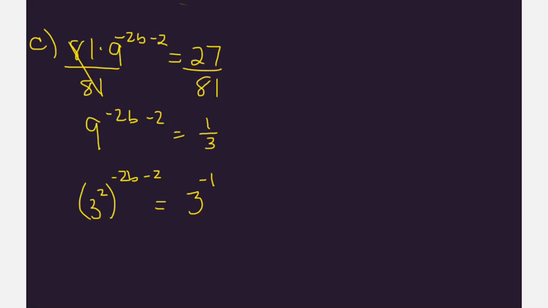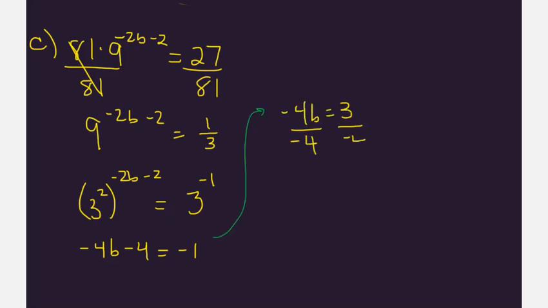And so here we have -1 as my exponent. I have 3, I've changed 9 to 3 squared. That poses another issue. How can I take the 3 squared to the -2b minus 2? What do I do with those two exponents? We multiply them because it's power to powers. So go ahead, multiply those in the next step. That's what I did. And so we multiplied -2b times 2, -4b. -2 times 2 is -4. And 3 to the -1, so I set the exponents equal. Solved it. In this case, it's a nice, simple little equation.